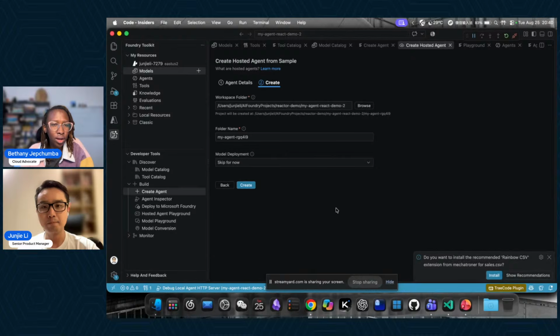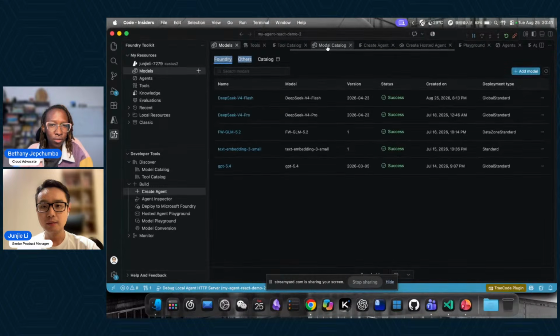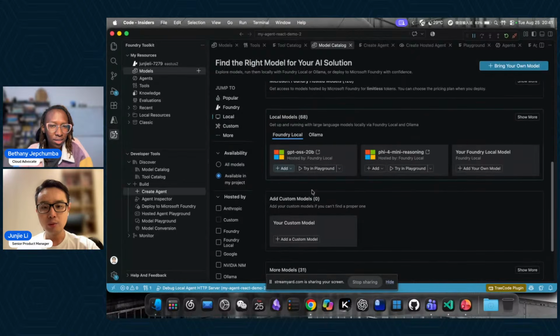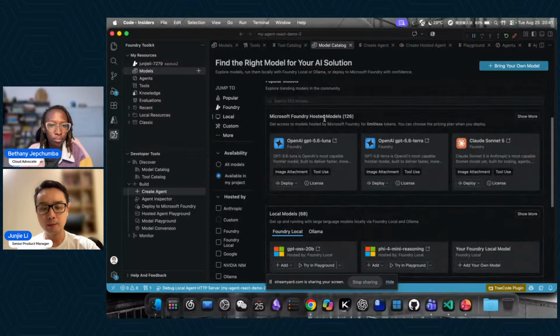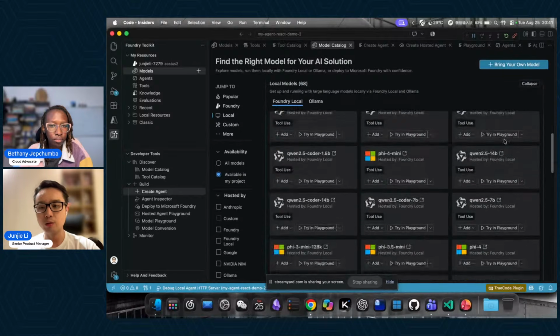Yeah, I think I can also add some of the models. You can bring your own custom model, or also Foundry Local, right? If you want to just explore the models. Yeah, exactly. So Foundry Toolkit does offer you the capability, if you have your own model and happen to have an OpenAI compatible endpoint, you can bring it here. Foundry Toolkit can load that model for you, no problem. And also, like Bethany shared, we do have a collection of Foundry Local models.